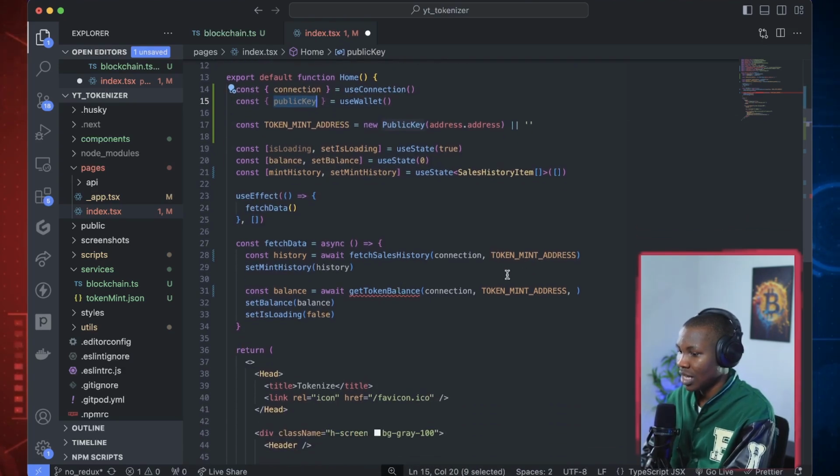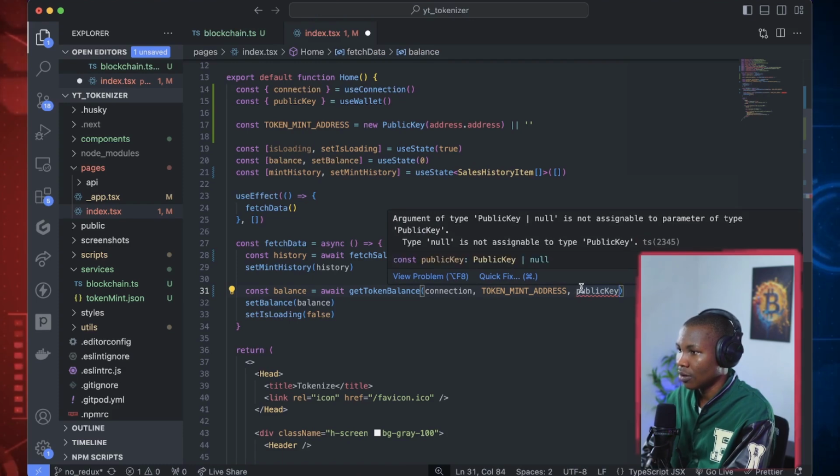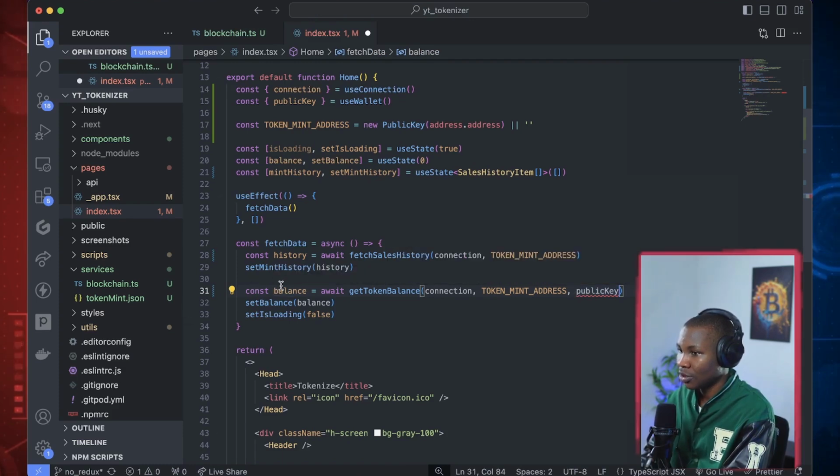Now we then have to pass this public key here. All right. But this public key could be null. So how we ensure that this is done properly is if there is a public key first.